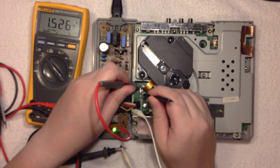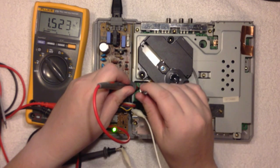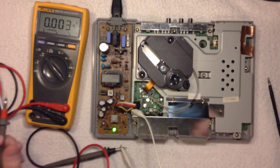And here you have the bias adjustment screw. So let's get that up to 1.7 volts, it says in the guide. So that's good enough. Right, so let's move on.